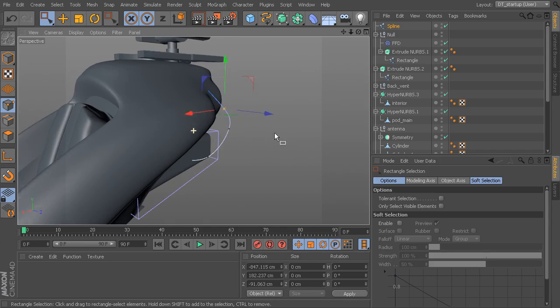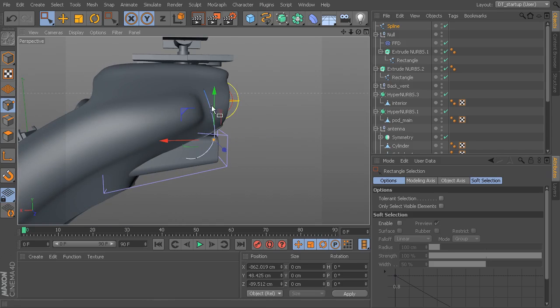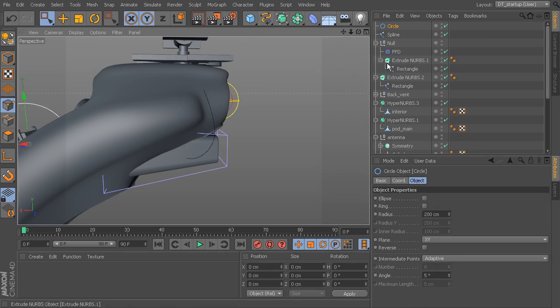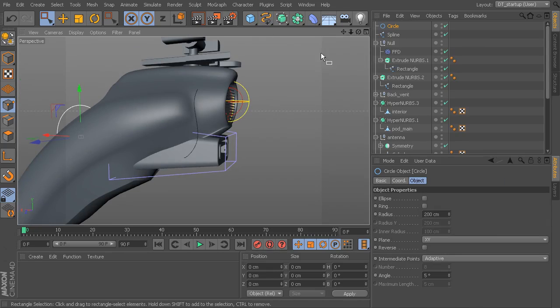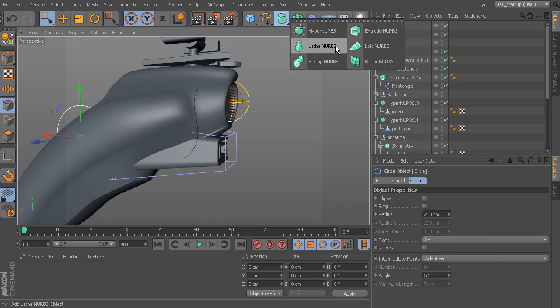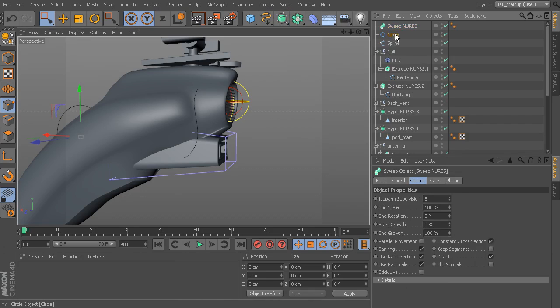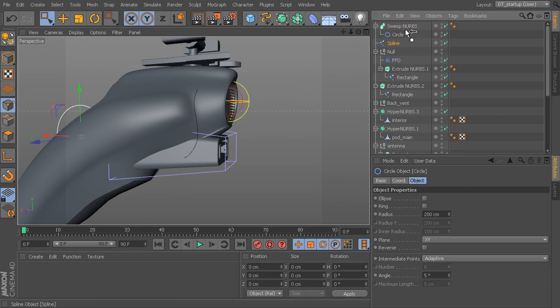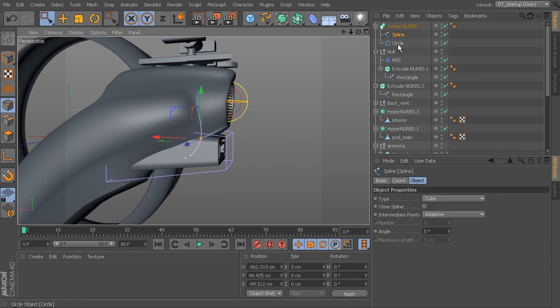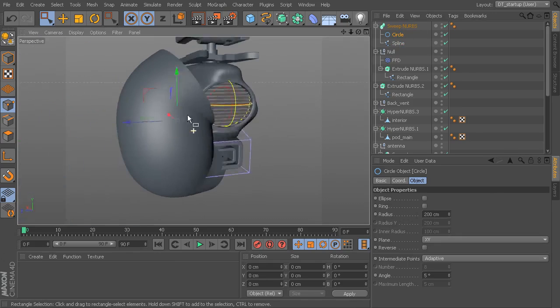And now what we want is some sort of shape to extend along this curve that we've created. So let's use a circle. And now to generate this, we want to go ahead and create a sweep NURBS, which we haven't used yet. So let's drop the circle and the spline under the sweep NURBS. Let's put the circle on top.